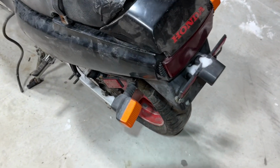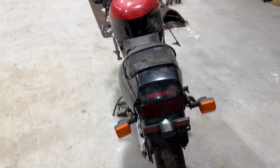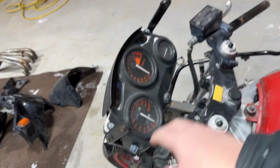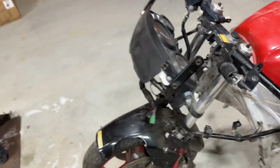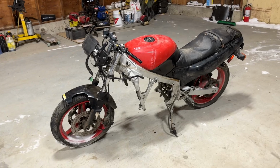Even has the original signal lights that are intact. That's pretty amazing. So mostly complete, just needs the side fairings, and then you've got some cowling in and over here that fills in these gaps that is missing and is incredibly hard to find. There's like 5 in the world right now on eBay, so yeah. I'm gonna just piece it together little by little, see what she'll do.